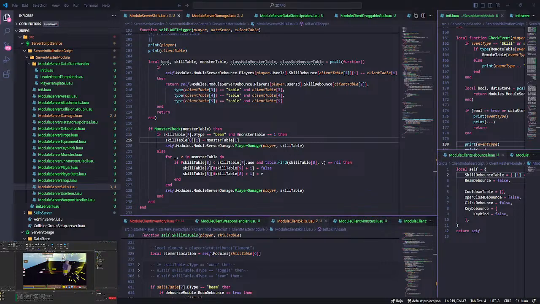All right. That should do it. There is a problem with efficiency there, but we'll figure it out. Nice. Oh no. Oh no. I have a debounce issue.